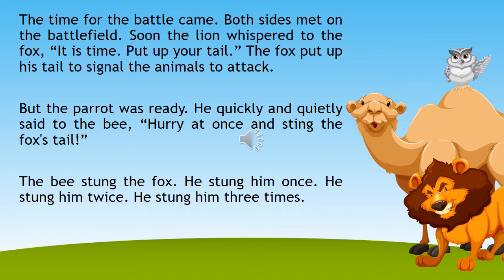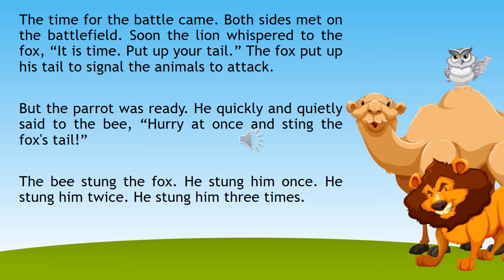Earlier, how they used to fight, we have seen in the Ramayana or the Mahabharata, that the two opposing armies will come to the battlefield where the battle is supposed to happen. So when both sides met there, the lion whispered to the fox, "It is time, put up your tail." It is time for what? To attack. So he told him to put up his tail. The fox, as commanded, put up his tail to signal the animals to attack.